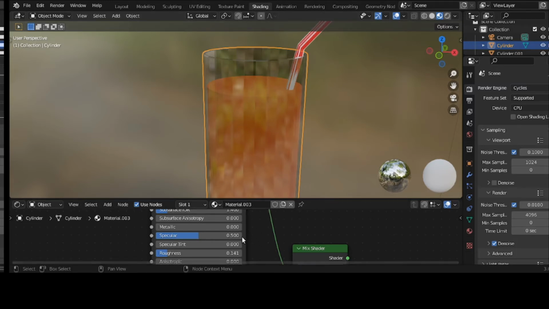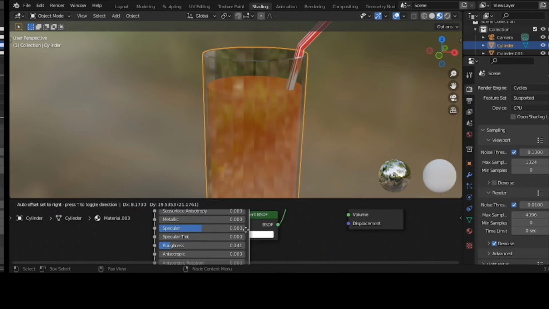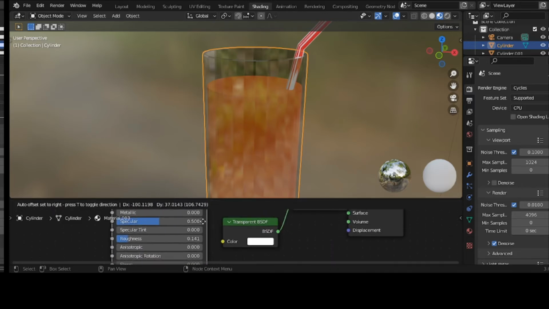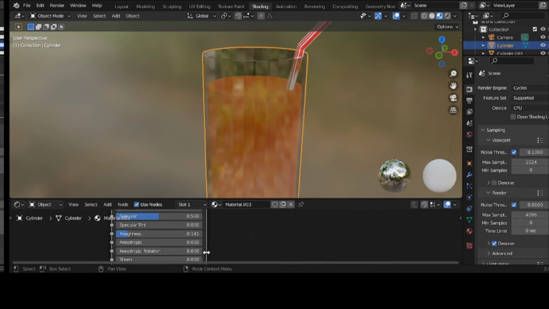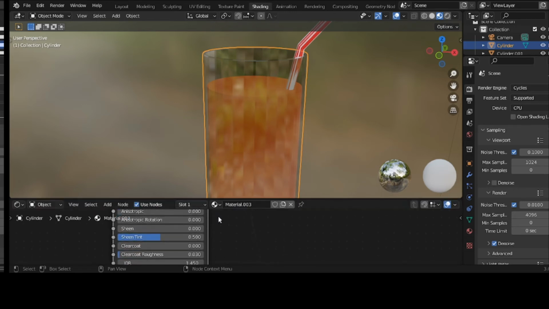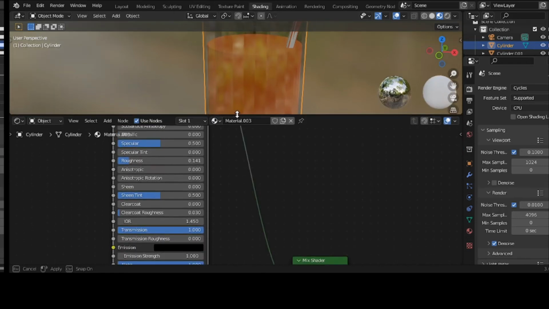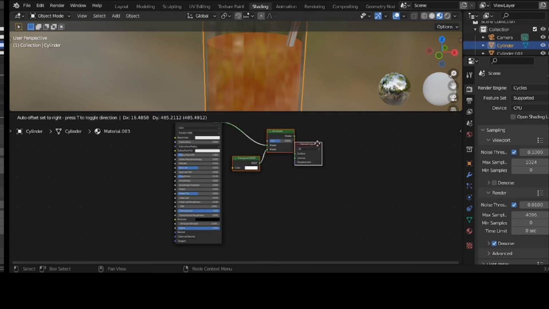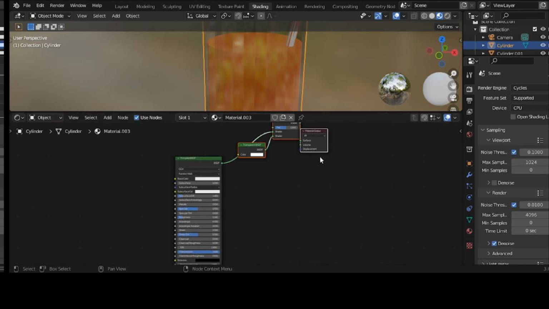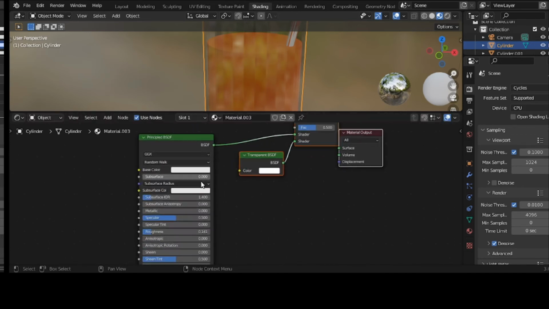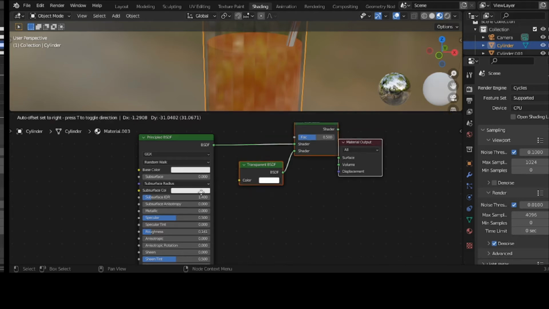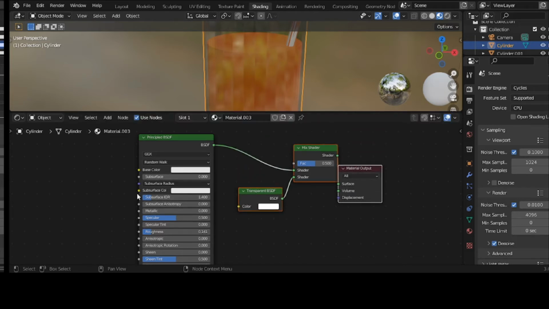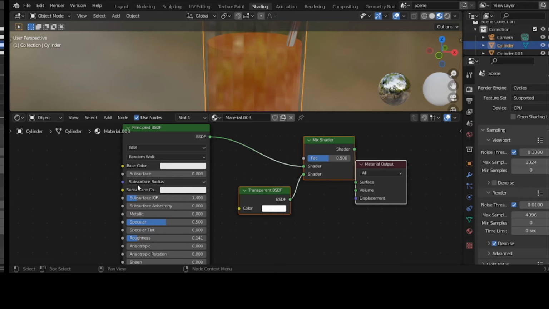Let me bring this down. I'm going to go back to the roughness. I can adjust my roughness. Oh, Lord. Let me bring this up. So this is, like I said, a Blender 3.0 issue. It keeps moving these things out of the way. Let me bring them down some. I don't like this. I tried it on my Windows version, and I thought it was going to be better on my Linux version. I'm using Linux now, but it's no better.